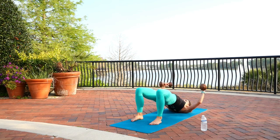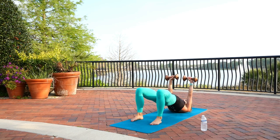Full expression, 3, 2, ready, switch, press, up, 7, up, no weight on the neck, up, breathe, I can't stop. Come on, push it, down, push it, down, push it, 8 to go, let's go, press, down, and press. Use the chest, use the arms, keep the glutes tight, abs in, come on, let's go, down, and up, down, and up, you've got it, down, let's go, 7, hips up, 6, chest nice and wide, guys, be careful.